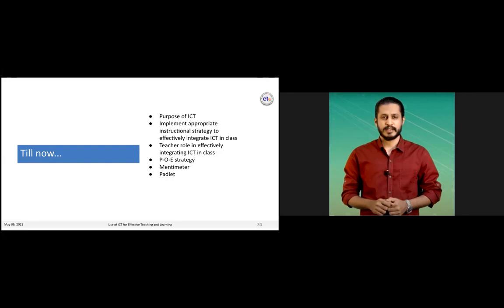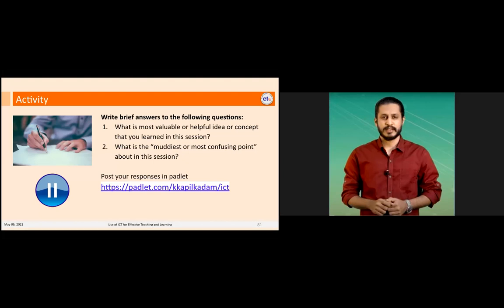Read this carefully and write brief answers to the following questions. What is the most valuable or helpful idea or concept that you learned in this session? What is the muddiest or confusing point, or any unclear thing that you faced about this session? I want you to post your responses on Padlet.